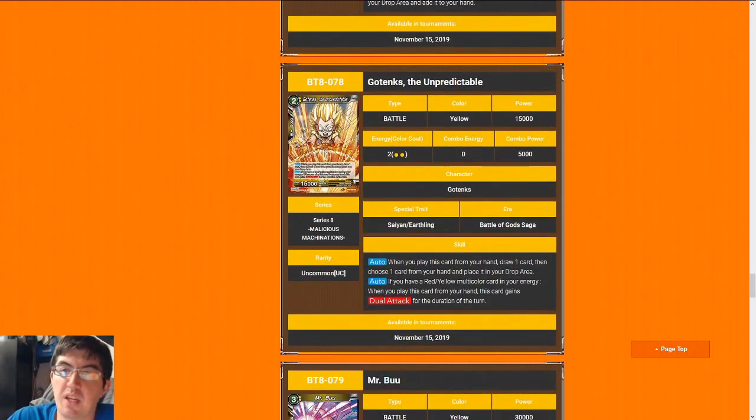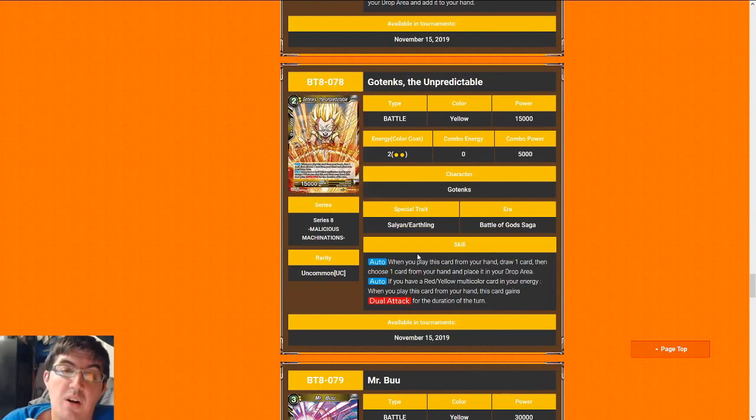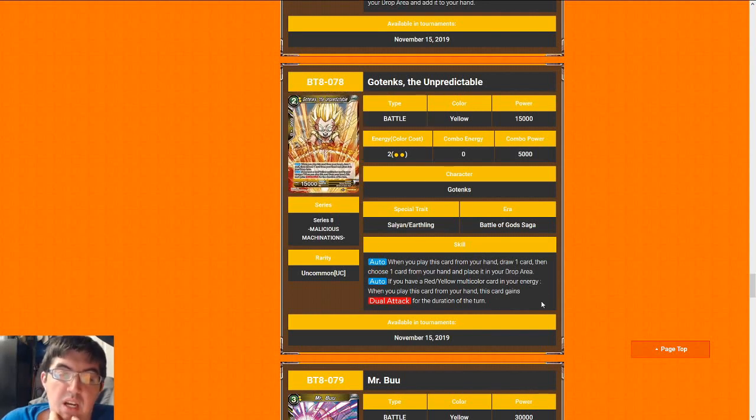Next up is Gotenks the Unpredictable. So the unpredictable part about this card is that you will need a red and yellow multicolor energy to get max value off of this card. 2-cost 15 is really good, like we just discussed with Goku, and it does cycle you a card. You get to draw, you get to filter, I should say. You get to filter a card off the top of your deck when you play them regardless, but getting the dual attack trigger off a red-yellow charge on turn 1 is just gravy.